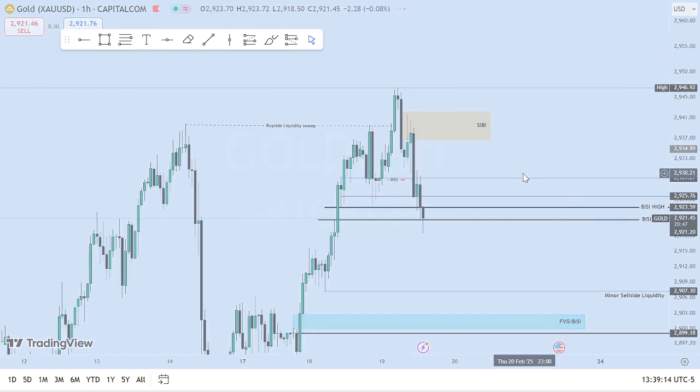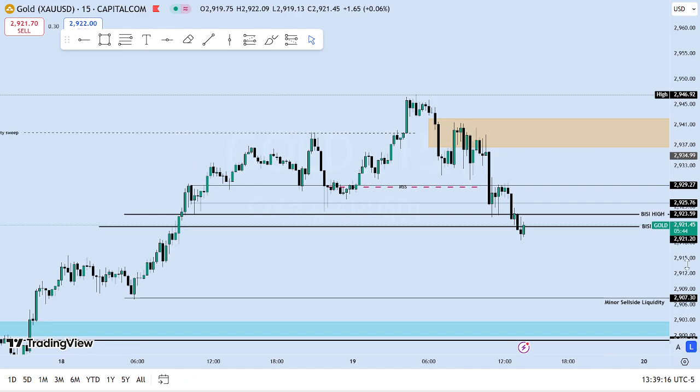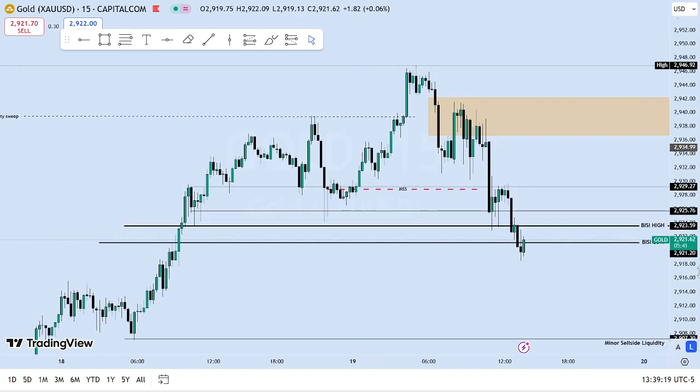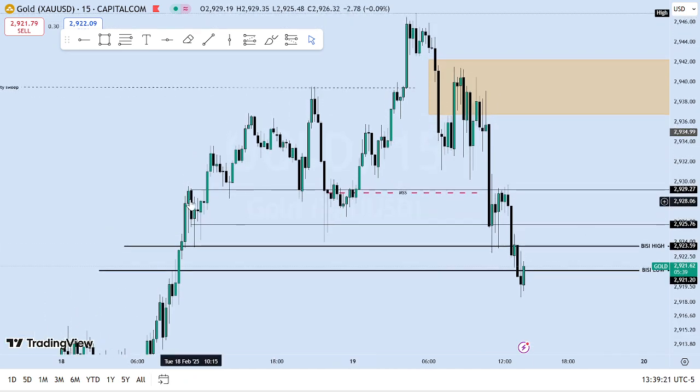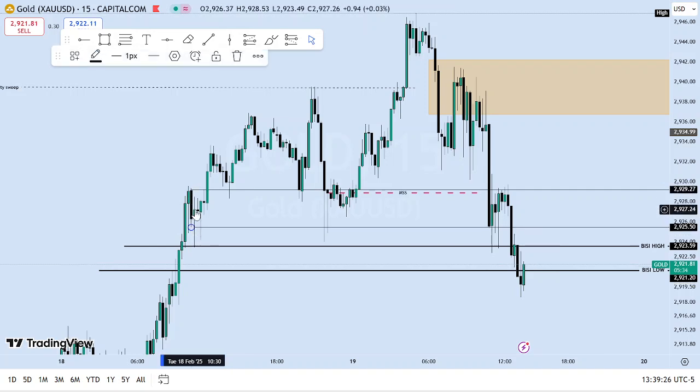You can see the 15 minutes chart. That is the 15 minutes chart. You see the breaker here, the 15 minutes breaker. This bearish candle here has been the last bearish close candle before we break below it. This candle is higher than this low, and this low is higher than this low. So this bearish candle is acting as an order block.